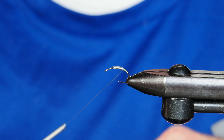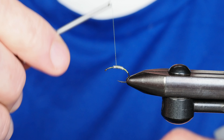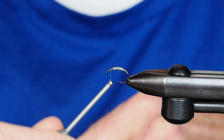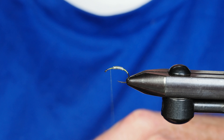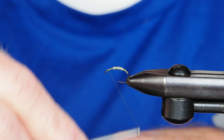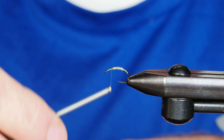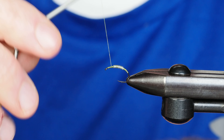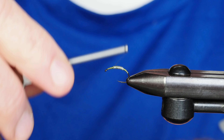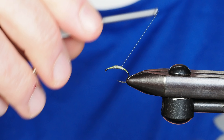The lead is going to help us get this fly down in the water a little bit faster, down at the bottom where the scuds hang out. The lead also gives us that hump that will help generate the football shape we expect with the scud. I'll lay a thread base up behind the eye of the hook, come back, and take some wraps in front of the lead to build up that transition, then work my way back to where we'll tie in our first material.